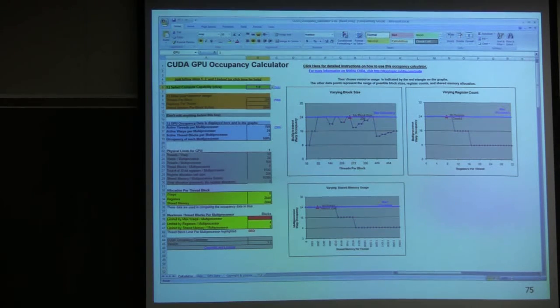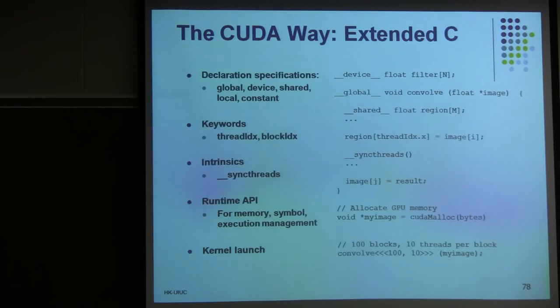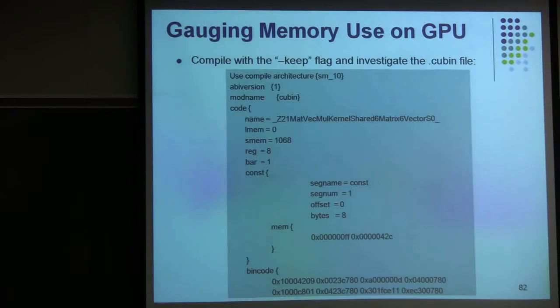Now, how do you know the number of registers used by a thread? There's a compile flag. It's called -keep. If you compile and you add this flag, -keep, it will save what is called the CUBIN file, CUDA binary file. You open it and it's kind of like a lot of garbage in there. But the first thing that you can read, it tells you the amount of, I don't know if I have a slide here. It tells you the amount of, right here.